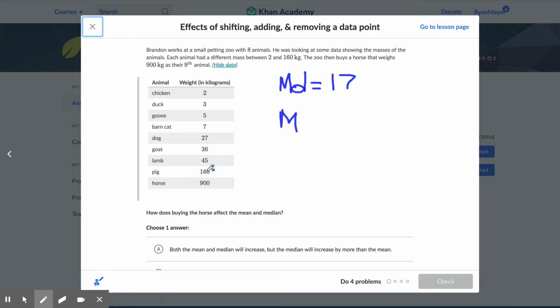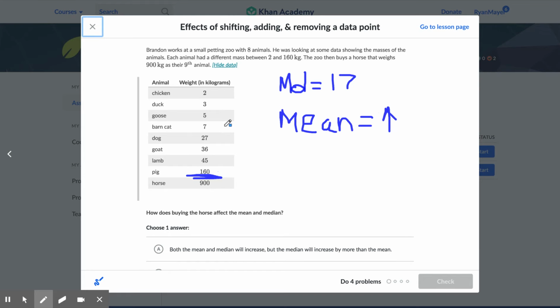Will that make the average go up or down? You guys should all be able to figure that out, all right? So for the mean, I can tell you right now, just by adding a number, especially a number that is much bigger than the original, this was our original biggest number, 160. 160 was originally the largest number in our data. Now we're throwing in 900, which is 7 or 8 times bigger than what our original highest number was. So that right away is going to tell me our mean is going to go up. Mean is going to increase.